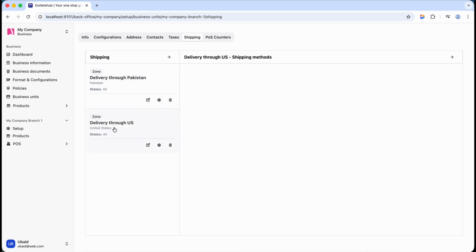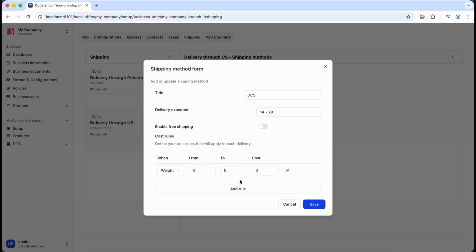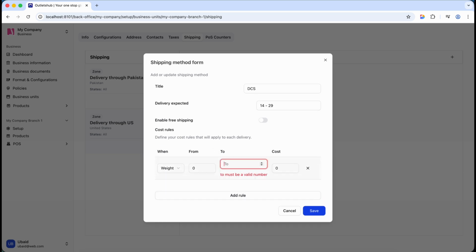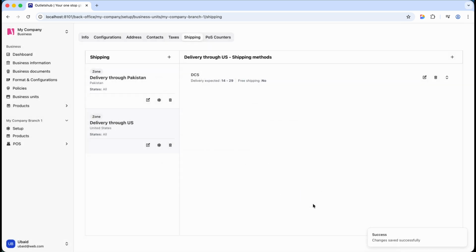When I click on this US zone, I can define UPS, PCS, and then this is going to be from 14 to 29 days, no pickup, 0 to 5 kilograms, 15,000.